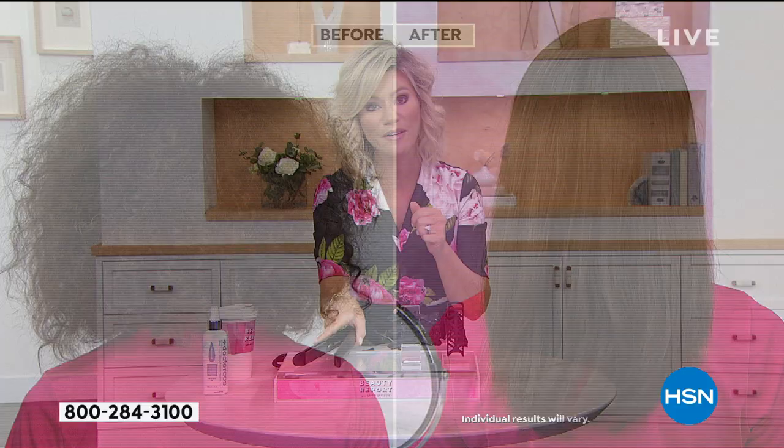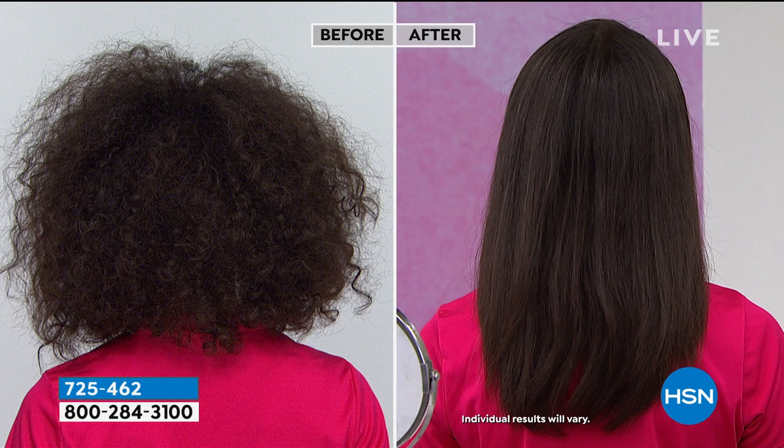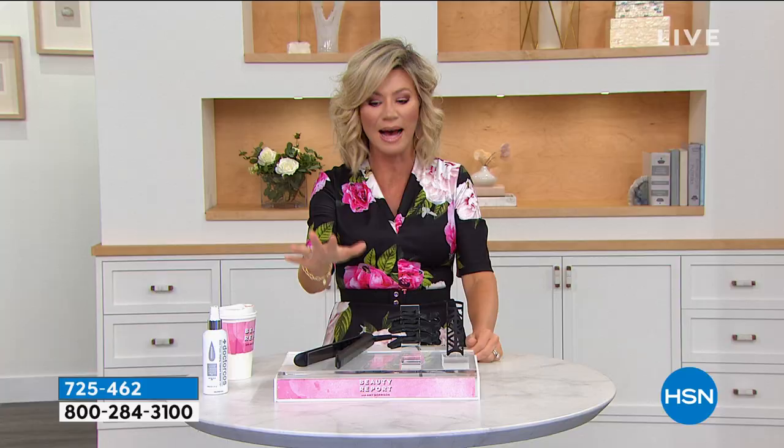And if you have been suffering with getting your hairstyle back the way it used to be, maybe check out your hair tools. When was the last time you replaced your hair tools? It's something we don't think about until we reach for them in the morning. You're like, oh my gosh, this is frying my hair. It's not heating up evenly, or it's too hot. I love that you have the adjustability on this. There's that on-off switch. You've got the swivel cord.